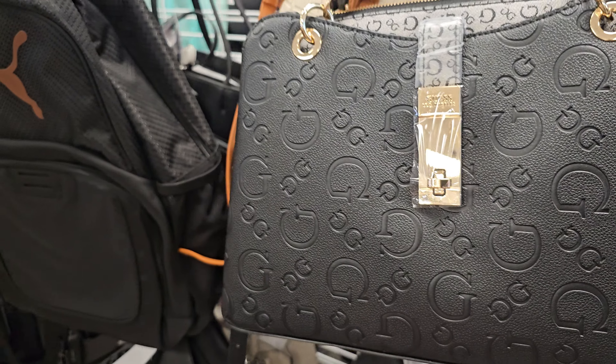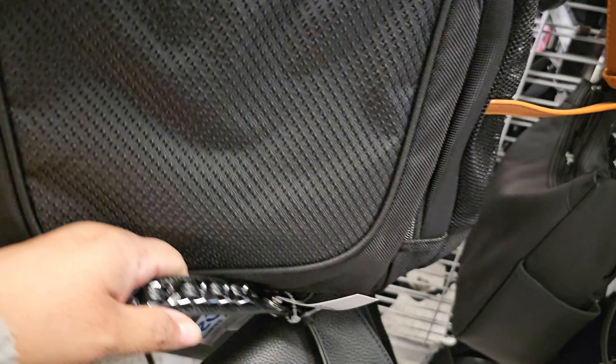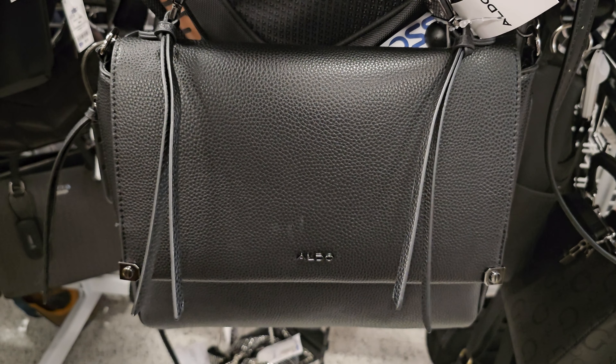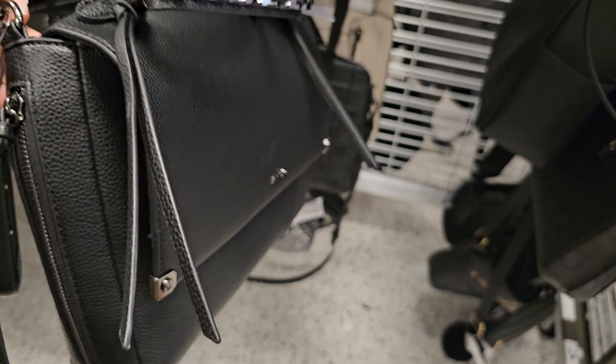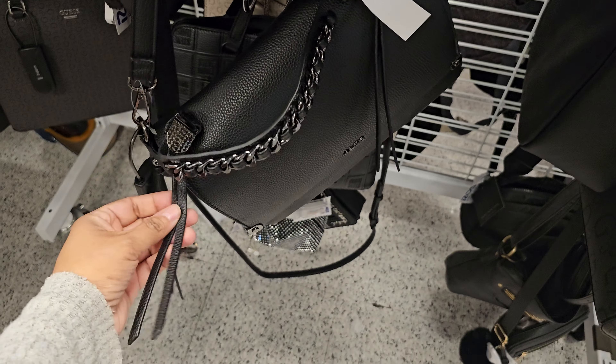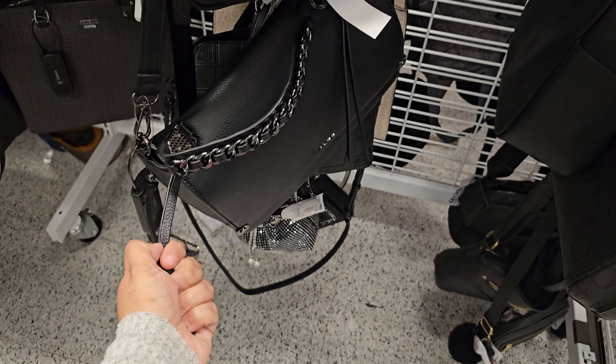I see a lot of Guess right now. Oh, here's a new Aldo one — it's a backpack. Look at the handle — pretty large, Aldo zippers on the side too. This is going to be $29.99. You know the Steve Madden denim bags I've been talking about? They need this leather fringe because I have that on my bag — I feel like it makes it look a little better.